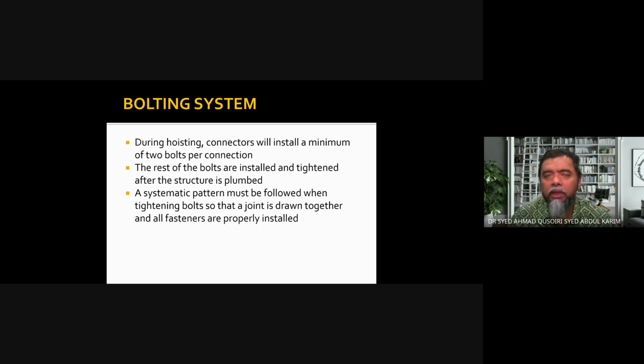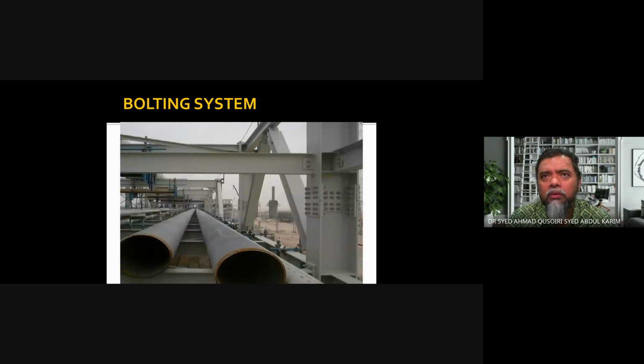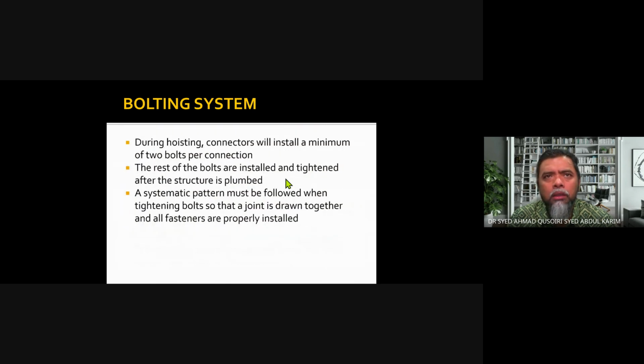So setiap sambungan tu paling minimum ada 2 bolts. Yang macam kat atas ni lah, right? Here you can see we have a minimum of 2 bolts. Berapa banyak nak digunakan ni akan ditentukan di kilang lah. Right?